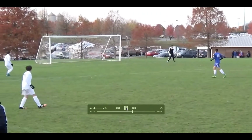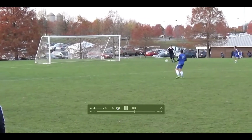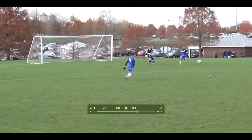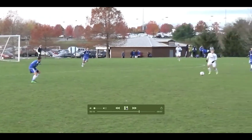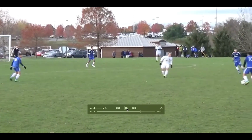And I think here again we're panicking with this ball. Early in the game, Tony hit a good ball to Billy from this position, but without anybody in this space, this is a dangerous pass to make because there's no one here to cover. Right, a bad ball on the ground, and this guy reads it, and they're in on goal.